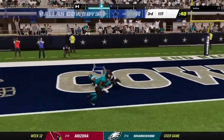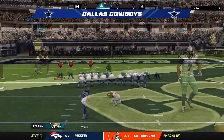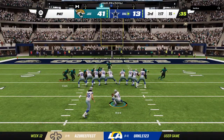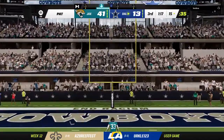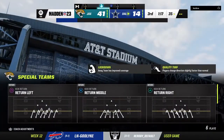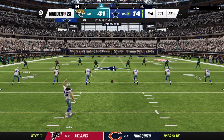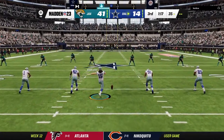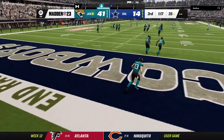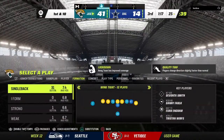And this is caught inside the 5. Touchdown, Cowboys. Davante Adams, 42 yards. And the Cowboys get a bit closer. Point after, right down the middle. And the lead drops from 34 down to 27. The kick team out there for the Cowboys as they run up to send this one away. And they will not get a chance to return this one as it's through the end zone for a touchback.